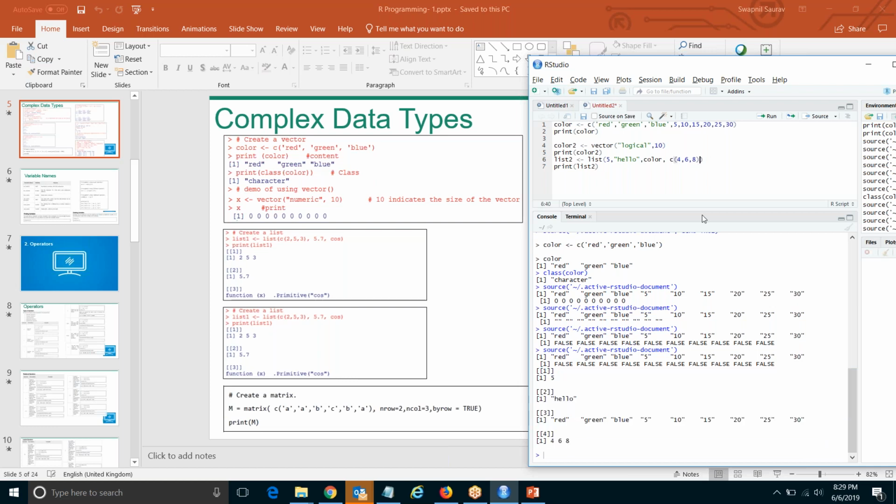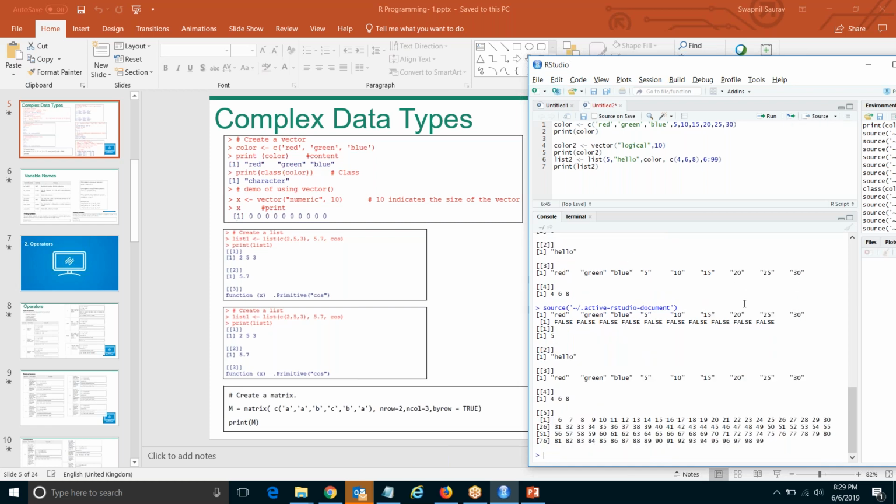You can even define, let's see if this works, 6 colon 99. So the fifth value is 6 to 99. So list is like a vector. It's linear. Linear means one dimension.